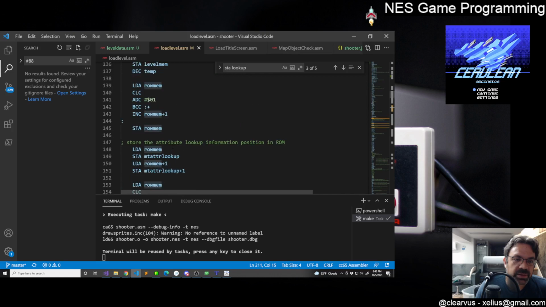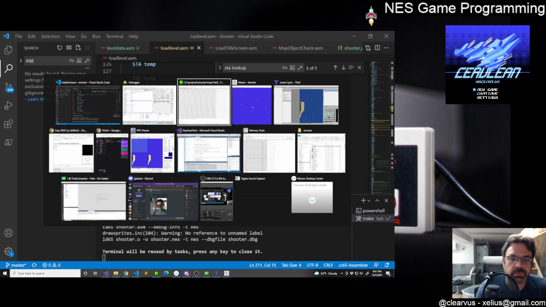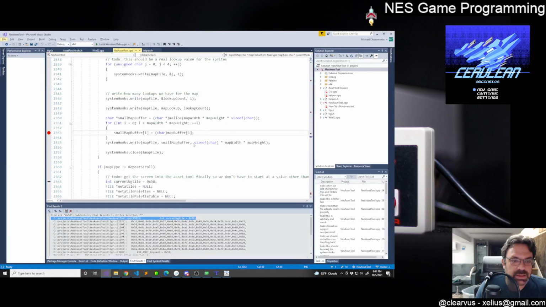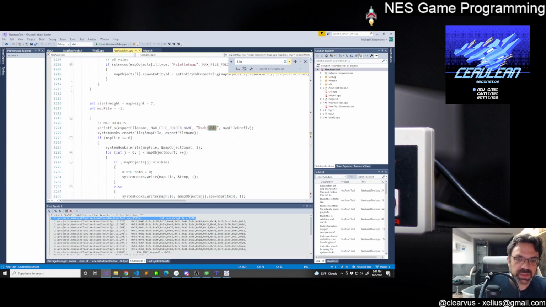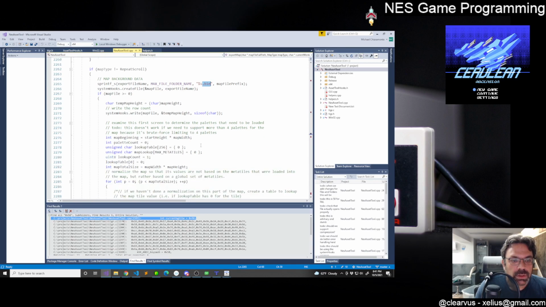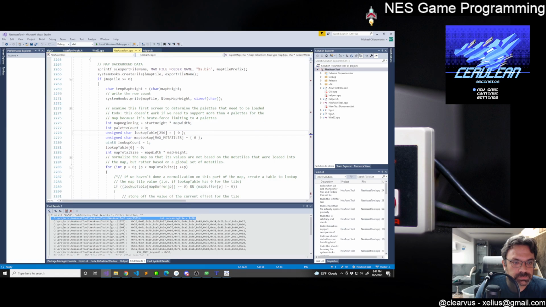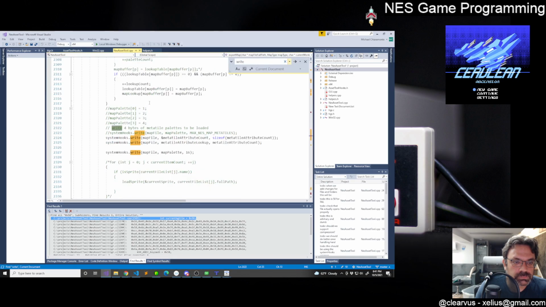Okay, so there's palette data first. How come I didn't see that in the export? Or did I just miss it? I just missed it. So that's the height. Oh yeah, metatile attribute count.